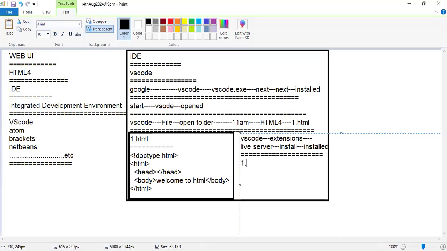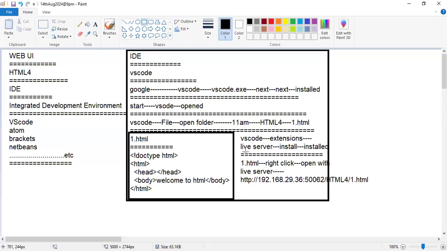Go to our 1.html program, then right click on it. You can find the open with live server option. By that, your program will be opened in the live server like this. This is the way we generally execute our program.